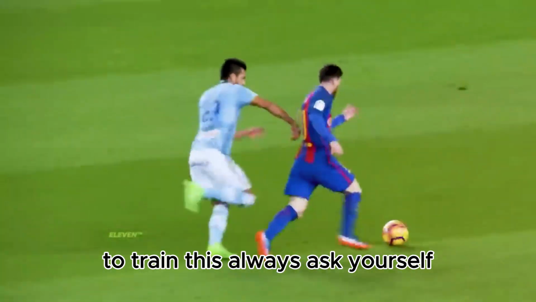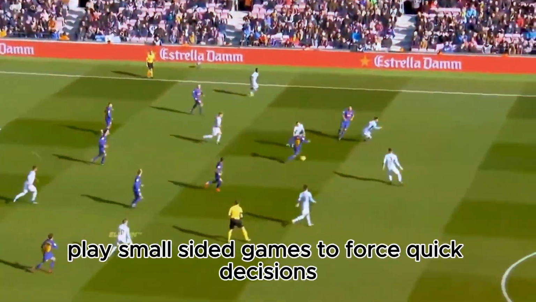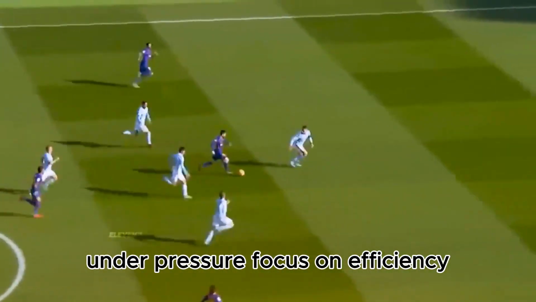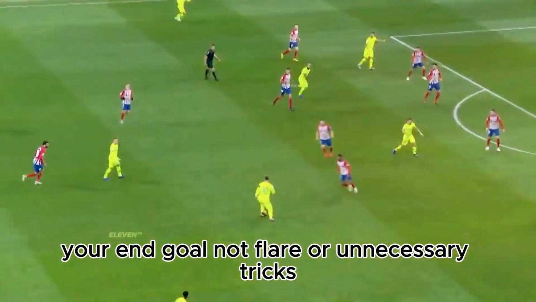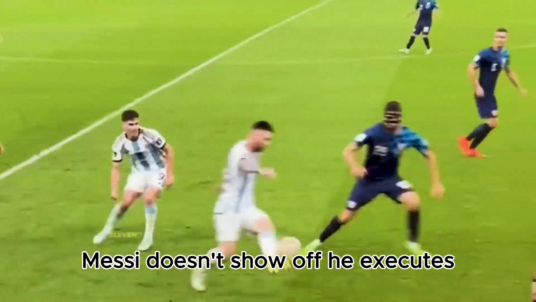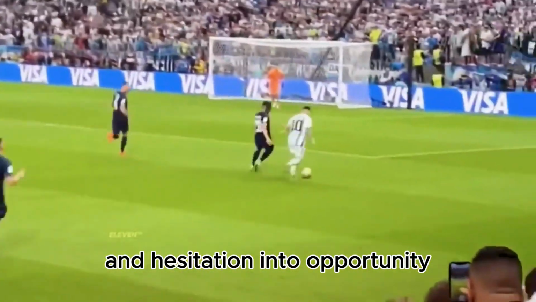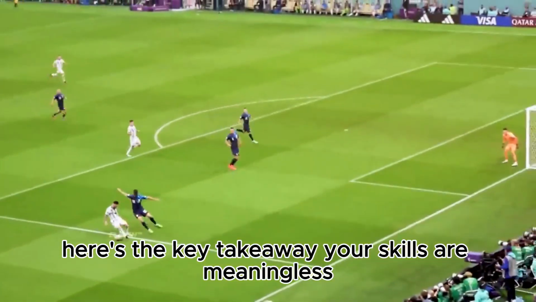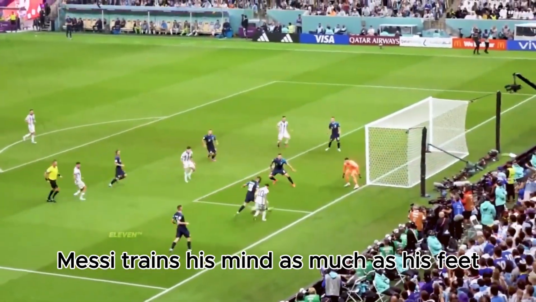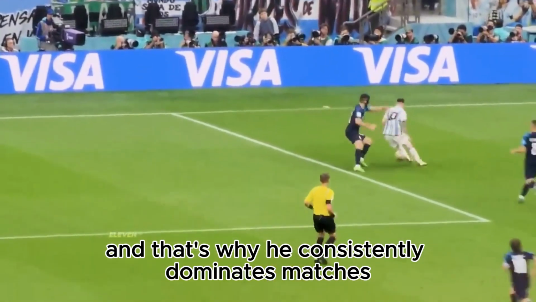To train this, always ask yourself on the ball, pass, dribble, or shoot? Play small-sided games to force quick decisions under pressure. Focus on efficiency, your end goal, not flair or unnecessary tricks. Messi doesn't show off, he executes. He turns pressure into advantage and hesitation into opportunity. Here's the key takeaway. Your skills are meaningless if your decisions aren't smart. Messi trains his mind as much as his feet, and that's why he consistently dominates matches.